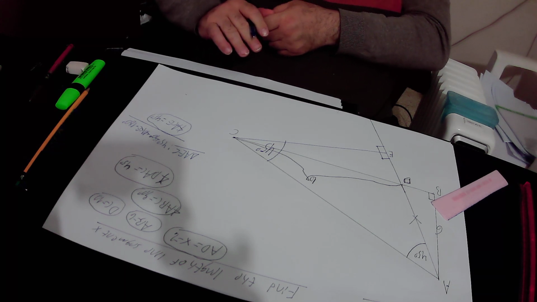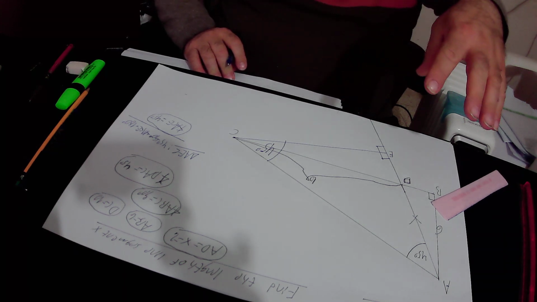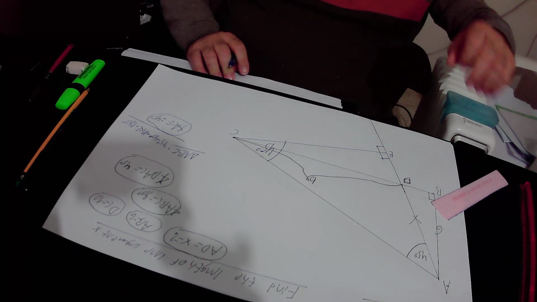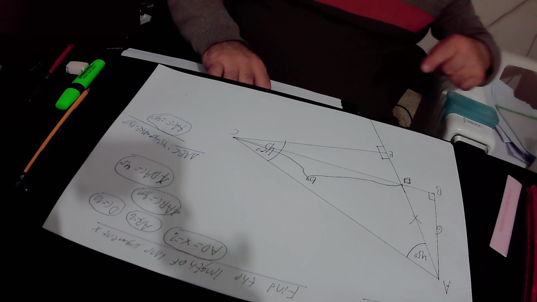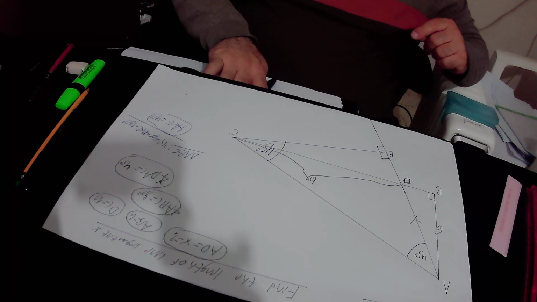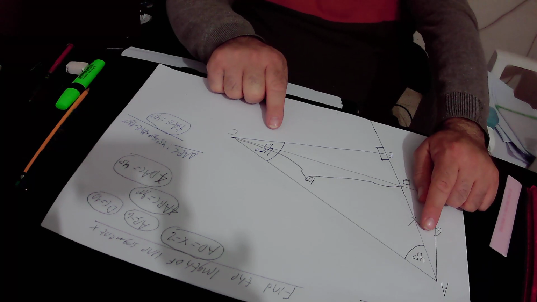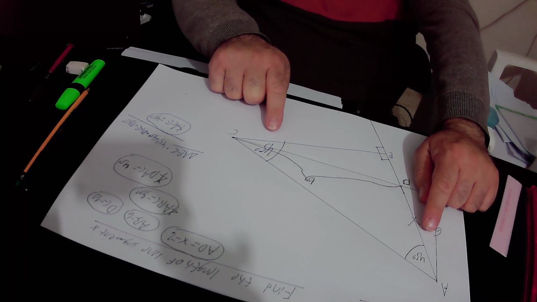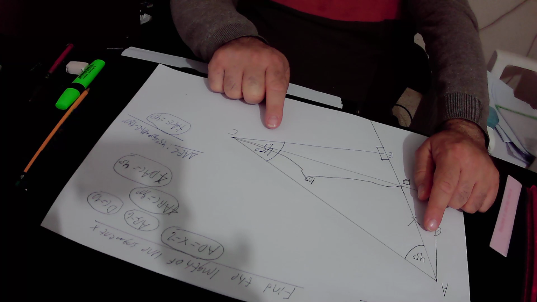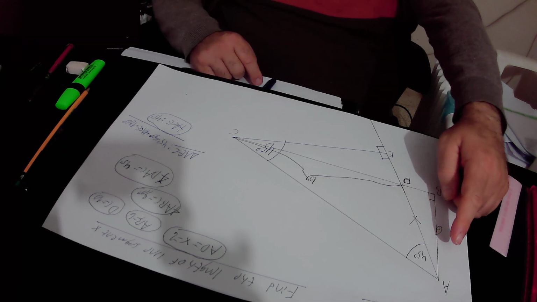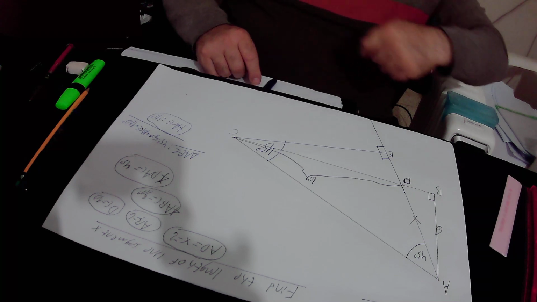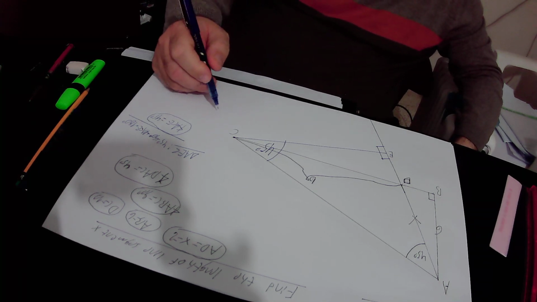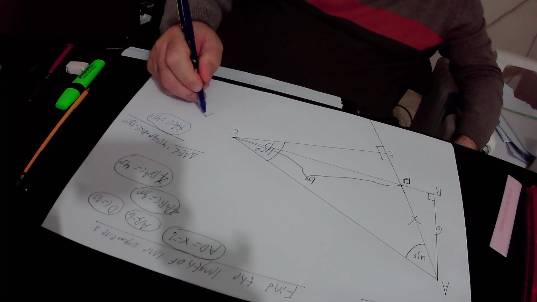And we also have the rule that in front of equal angles in a triangle there are equal sides. So in triangle AEC we have those two angles that are equal to each other, they are both equal to 45 degrees. According to the rule that in front of these equal angles there are equal sides, we get that AE equals EC.